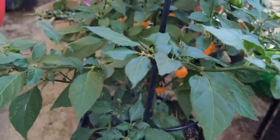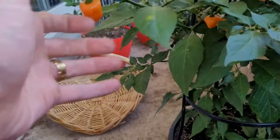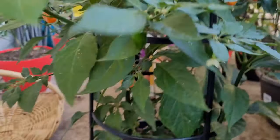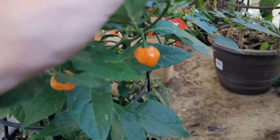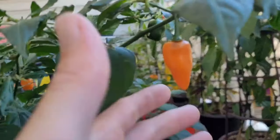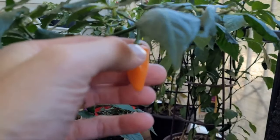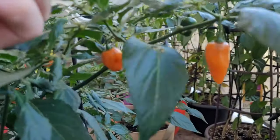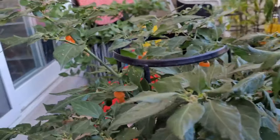We will start with the habanero burning bush — look at this beautiful plant! Looks like we got around about 20 half-decent-sized habanero burning bush peppers, and we do have that misshapen one that looks like another pepper. We can finally pick that bad boy and pluck the seeds and actually replant it if we'd like to, which I think I will do. Look at that — tons and tons, and there's quite a few more to go as well.